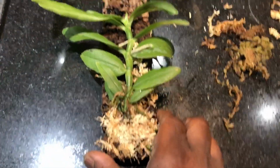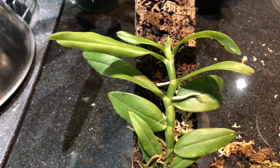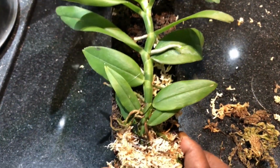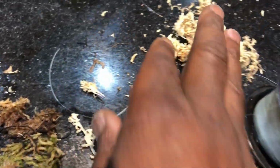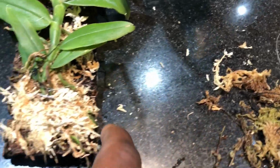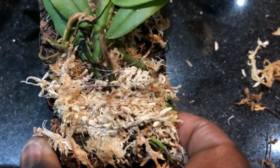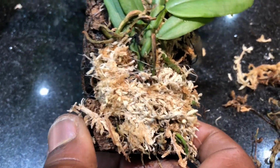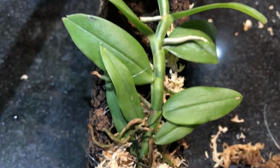Okay, everyone, I'm back, and here is the remounted Angraecum infundibulare. And as you can see, that is what the old moss looked like. It was getting some of the algae in it, and it was just breaking down. This is the new before I put it on the mount, and I lightly just wrapped it, because the roots still like to be exposed. They still like to dry out, but it does like extra moisture, especially when it is in growth.